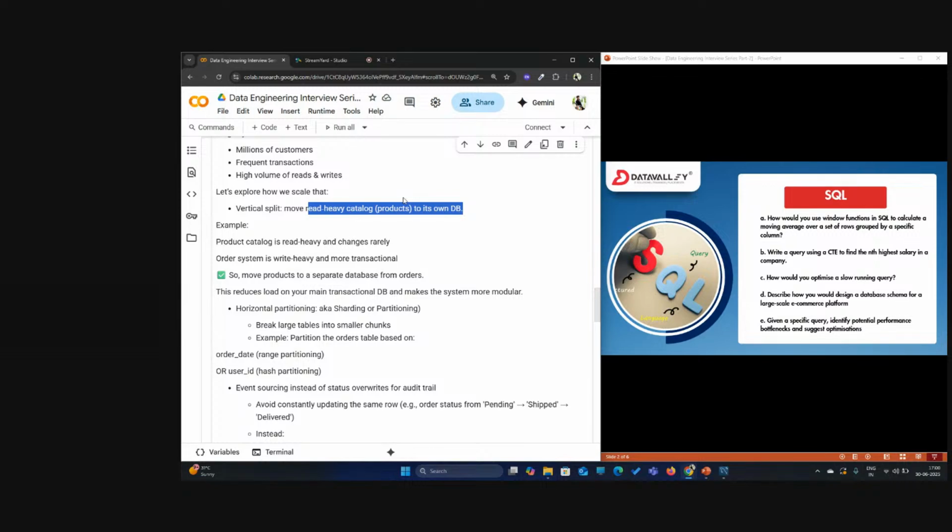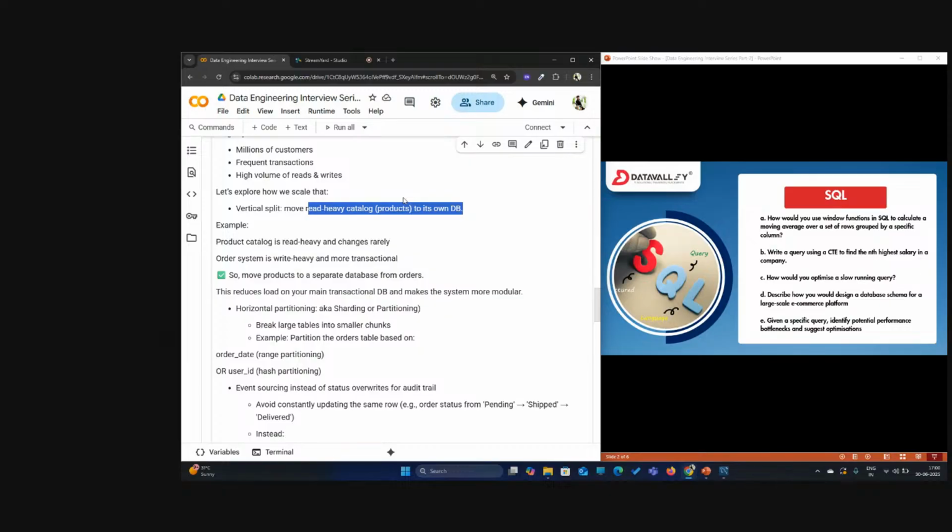For example, let's say I have a phone. What company is it going to be? Let's say Apple. What's the price? What's the SKU number for this? What's the IMEI number for that? All this information about the product or the catalog is going to be the same, right?